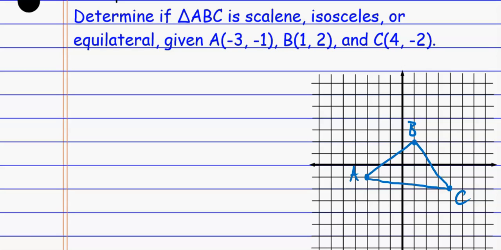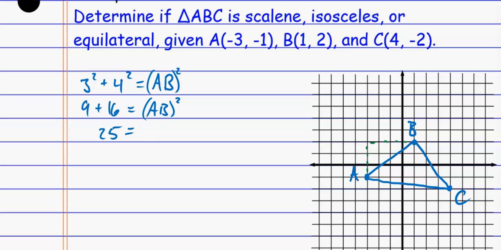If you want to take this off to the side and do your distance formula, that's fine. I'm just going to count. I count from A to B, and I say, oh, that's up 3 and over 4. And so that's my Pythagorean theorem. It's 3 squared plus 4 squared equals the length of AB squared. Keep that in mind, that's C squared. It's just A squared plus B squared equals C squared. So here that's a 9 plus 16, so I'm going to get a 25. I find out that the length of AB is 5 units.